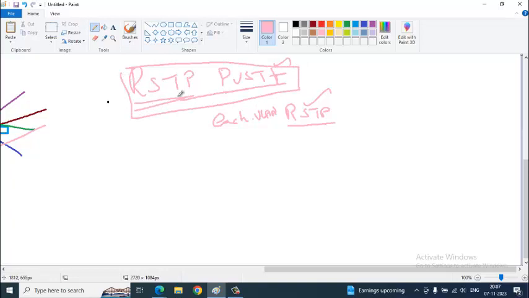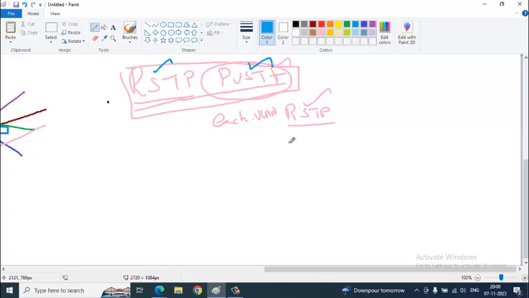But you don't need to enable this. I'm telling you, if you enable rapid spanning tree, this gets enabled automatically. You don't need to say that rapid spanning tree should be running for every VLAN.